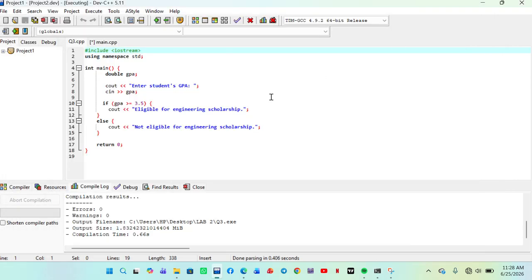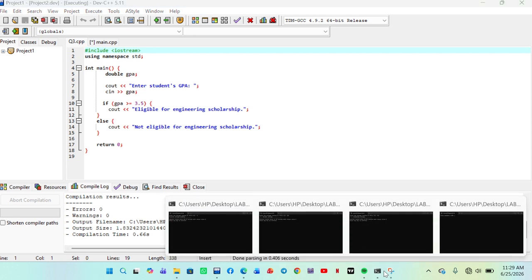The question says when the GPA is greater than or equal to 3.5, it will display eligible for engineering scholarship. So let's say the GPA is 3.8. What we are expecting as our output display is that it displays eligible for engineering scholarship.